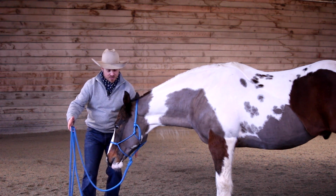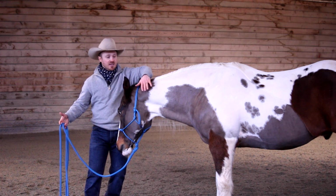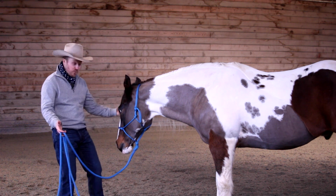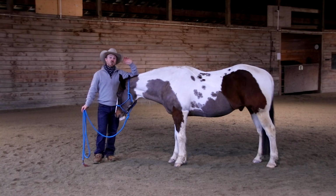And when you see that there's an actual release, you'll be able to sense it in your horse, either just based on the fact that they can retain their position, that they can keep their head down. You might see them lick and chew, you might see them yawn, you might see more facial expression, but you'll probably sense something. What you shouldn't see is the horse pop their head directly back up.